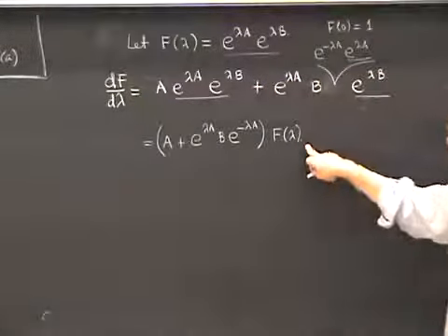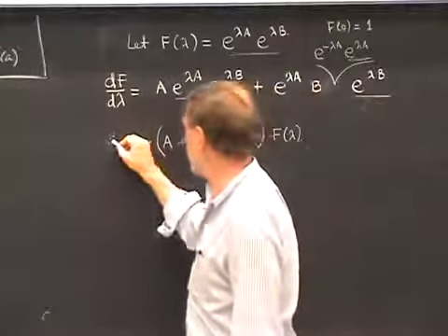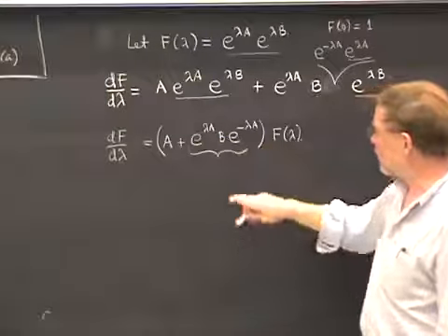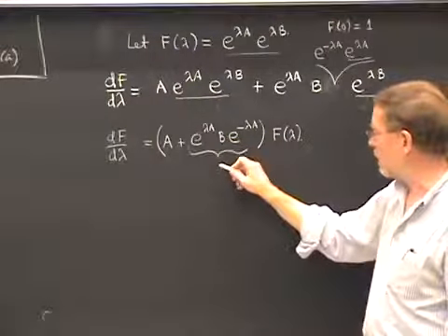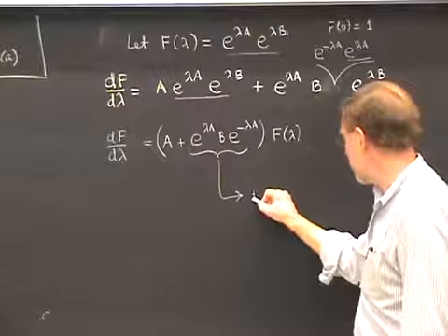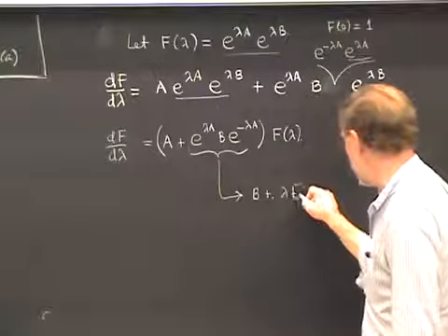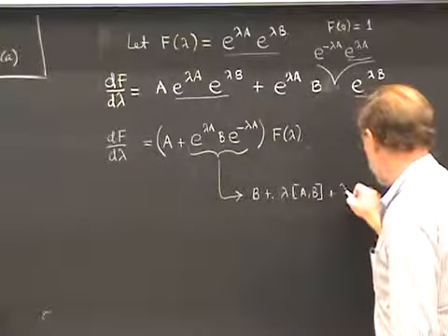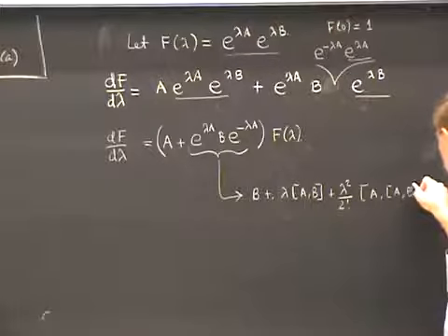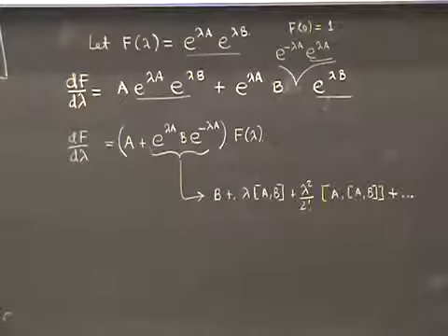So this is our differential equation. Now, at this point, we haven't made any assumptions about a and b. It's actually true for all a and b. But again, going back to that first homework exercise, this product here, which is exponentials conjugated around b, can be developed into a power series of iterated commutators. In particular, it's equal to b plus, multiplied by lambda, the commutator of a with b, plus lambda squared over 2 factorial times the iterated commutator of a with the commutator of a with b, plus dot, dot, dot, an infinite series like this. And that's also always true.